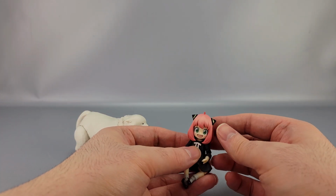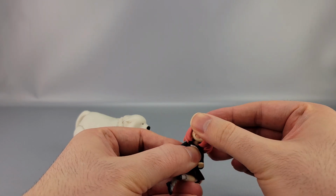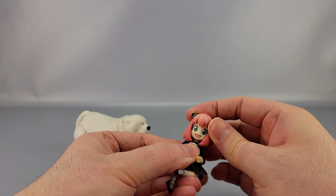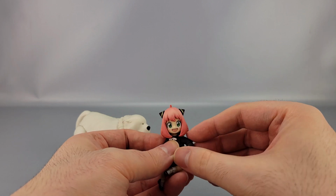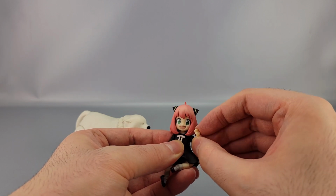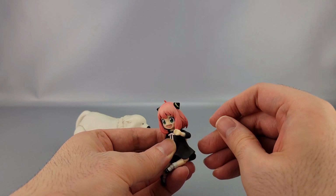Anya here, she's pretty typical for the most part, at least in the upper half. Head is on ball joints, so you got left to right. You got up and down. You got the waggle, all that stuff. The shoulders can do a full 360, although banging the head a little bit. You got outward. You do have the whole thing where they can go up and down as well, and forward and back. You have the elbow joint right there.